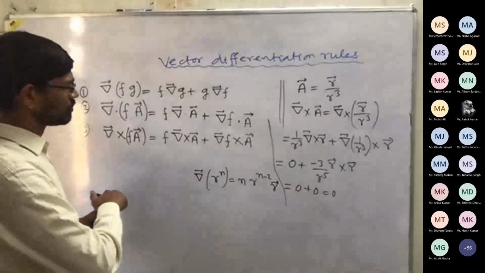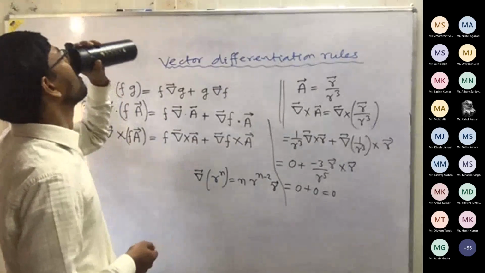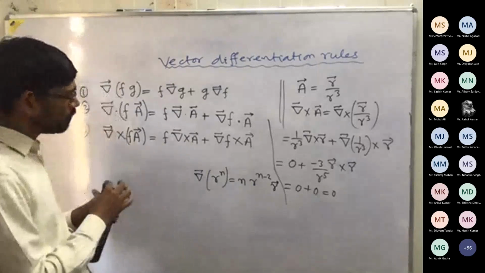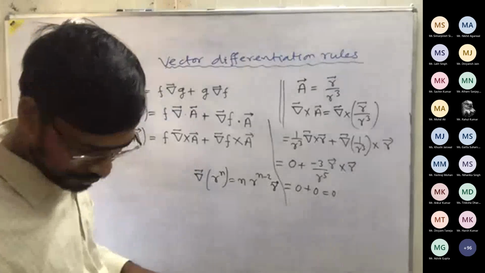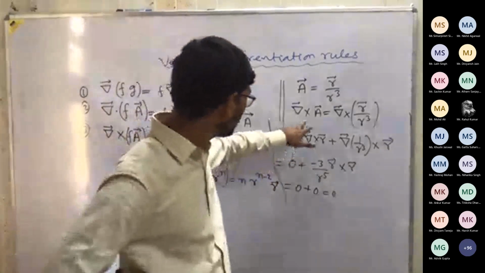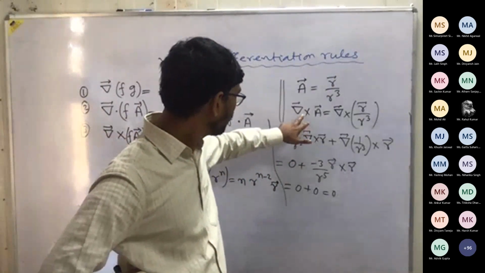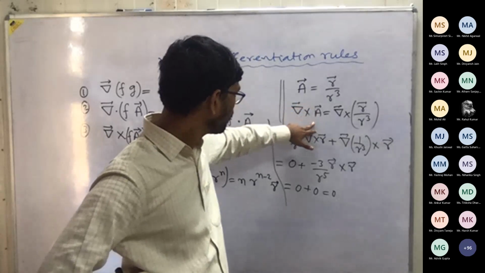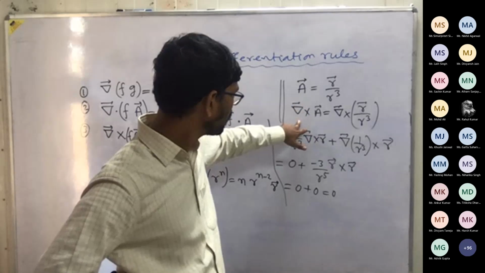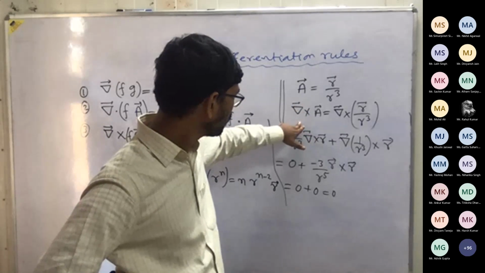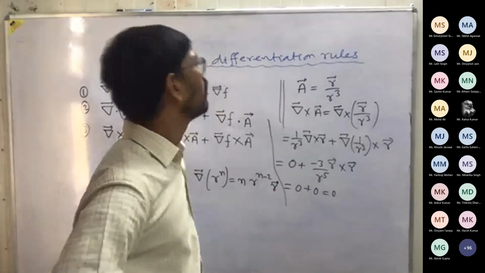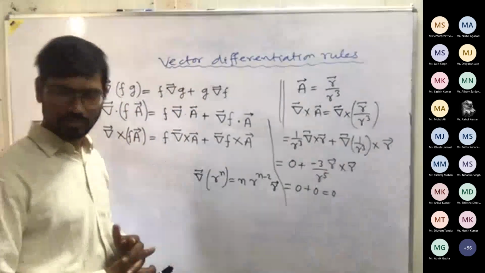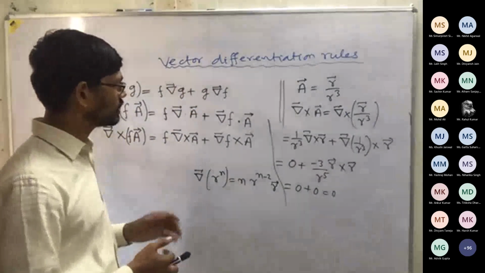Sir, what we have said for curl of r vector is similar. By the same thought, we can say for a vector also, na? I did for r vector only. By the thought through which we calculated the curl for r vector, from the same thought we can also say for a vector also, na? Yes.